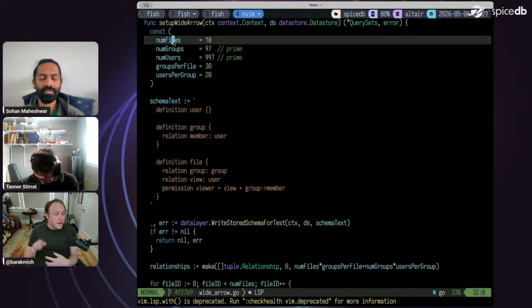So trying to see if a file is shared with the people means that's probably less efficient than going the other way, which is saying, because there's only 10 files, can this user see the file, as opposed to the other way around? This file is shared with a bunch of users.